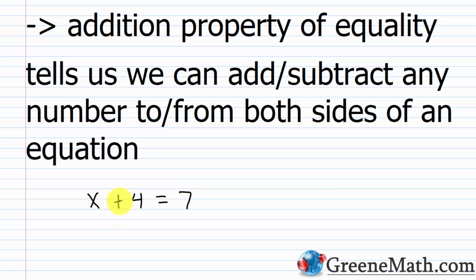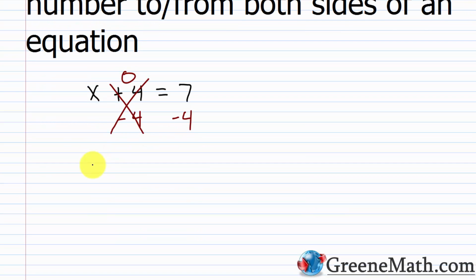So in this case, we have 4 that's being added to x. We want to isolate x, so what we do is we subtract 4 from both sides of the equation, right? That's how we isolate x. Because we're adding 4 to x, we subtract 4, so x can be by itself, right? 4 plus negative 4, or 4 minus 4, is 0, and x plus 0 is just x. So I cancel this out here. This becomes a 0. And then over here, 7 minus 4 is 3. So let me scroll down a little bit, and we have x = 3.